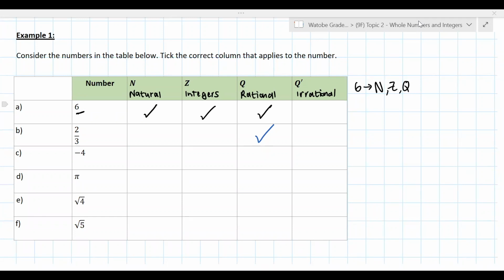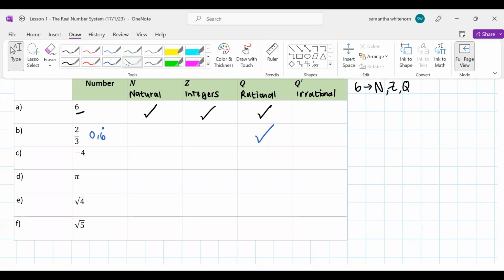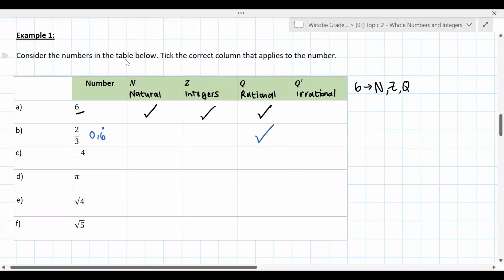Right. So as Zoe has told us, this is a rational number. It is a rational number because I can write it as a fraction, 2/3. If you wanted to, I don't know why, I hate decimals, 2/3 is 0,6 recurring. So we could have it as a decimal, but we can write it as a fraction, which means it's rational. Very well done. I saw a lot of you put that in the chat. Excellent. Right, next one. Question C, we have got -4. So have a think. Is it a natural number, an integer, a rational number, an irrational number? And remember, it can be more than one. It doesn't have to only be one.